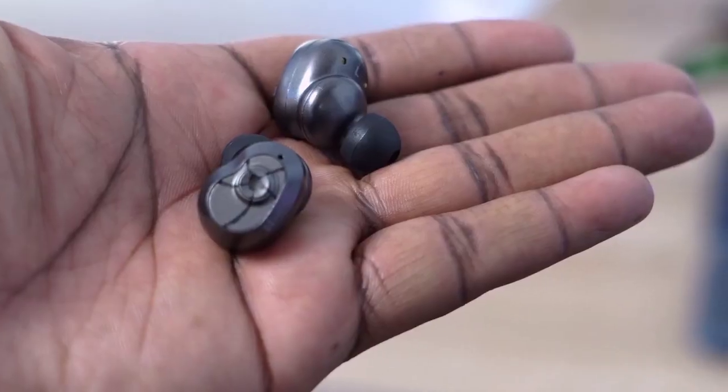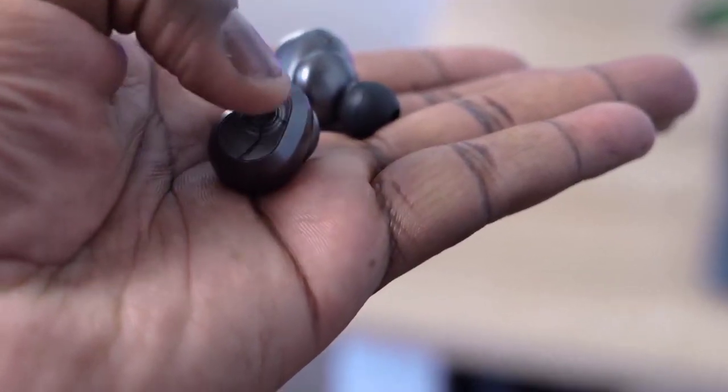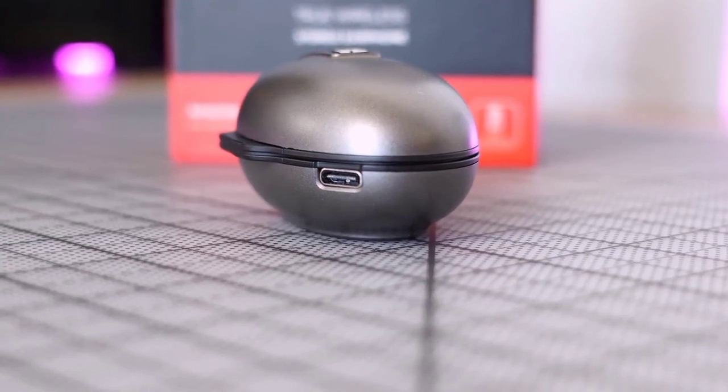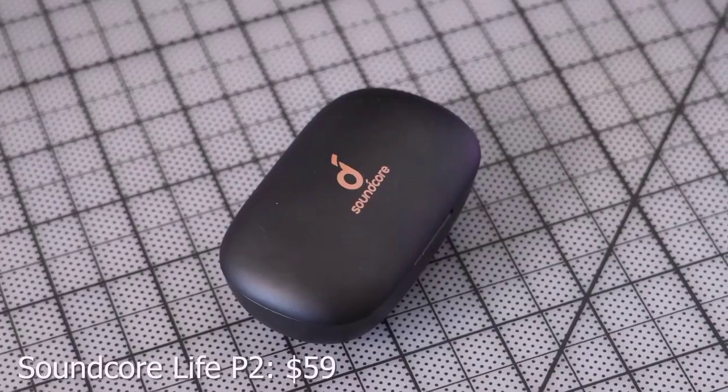The highs really excel with these. So if you listen to tracks with a lot of highs, maybe some balanced lows, and mids aren't your main concern, these do a fantastic job. Battery life is 38.5 hours in total and 5.5 hours with each use. There's also a charging indicator on the case. That's the HiFiMan TWS 600.